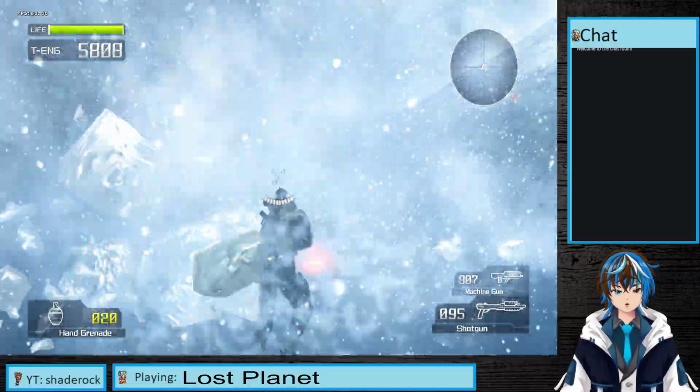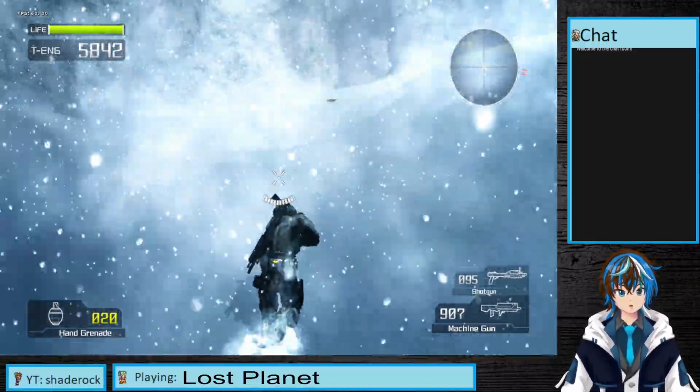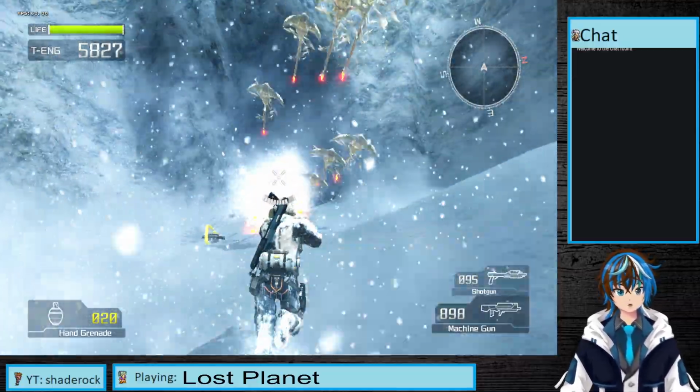I use up more ammo by shooting the non-thermal energy part, like the non-weak points, but sometimes it is safer. And damage is damage.